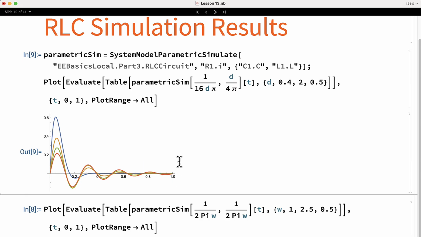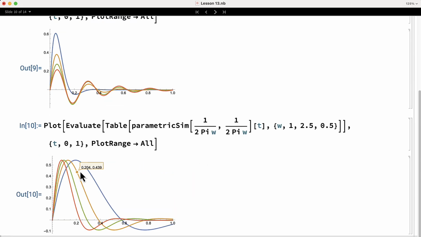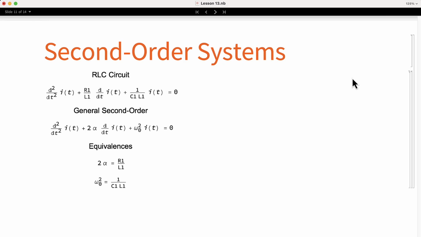Let's see the second set of simulations. With these specific values, all the peaks are the same level, but what changes is the frequency of the oscillation. This is very intriguing. Let's find out how I selected the values of the components. Here you can see again the equation we obtained for the RLC circuit. Next to it, there is the general form of a second order system. As I mentioned before, this type of systems have been characterized, so their behavior is known.